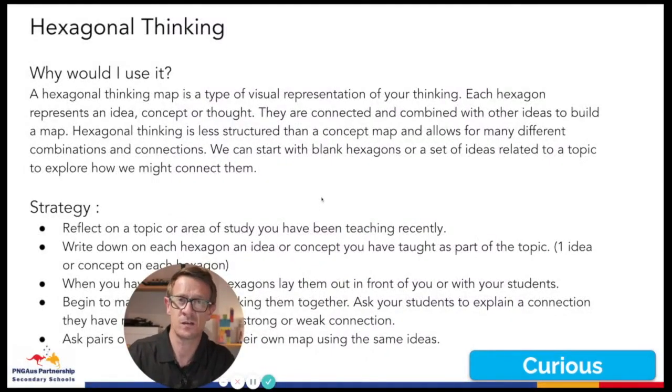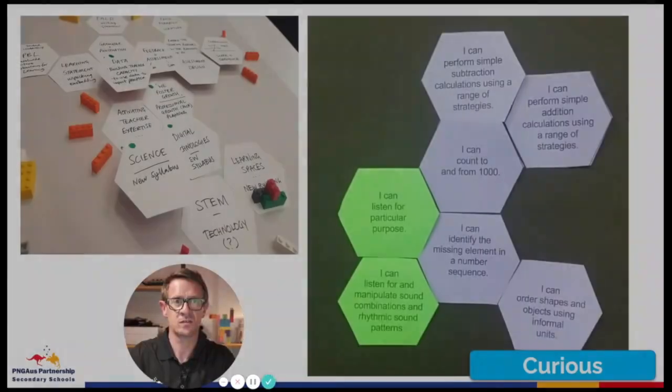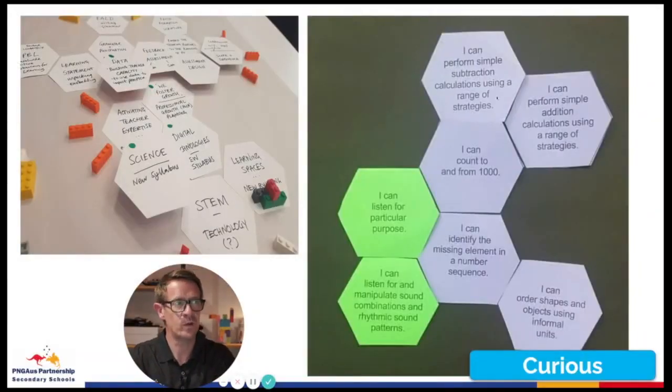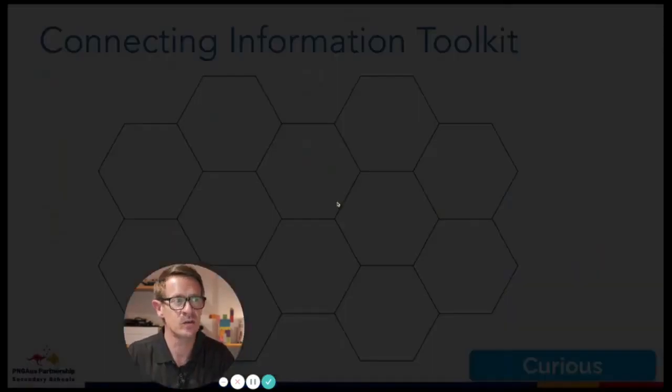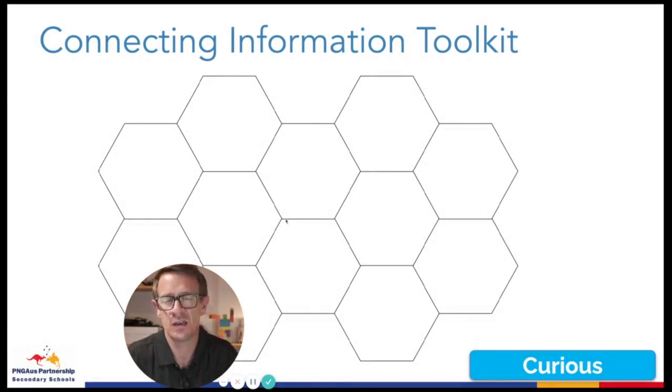Another great technique and a great strategy is hexagonal thinking. So, using hexagons as a piece and then connecting those hexagons together to form a little map. When it's connected, we're saying that these ideas are linked. This is a really powerful way of thinking about information and the things that we have learned, and representing that little piece of information on a single hexagon. You're going to be having a go at using hexagonal thinking later in the course as you begin to build some of your curriculum map using that same technique.